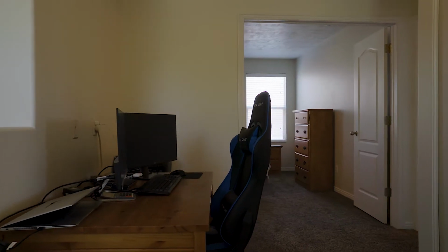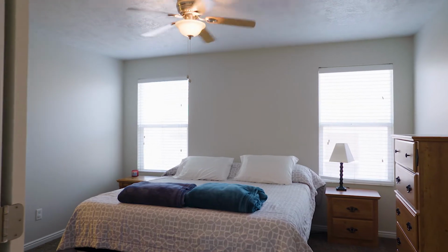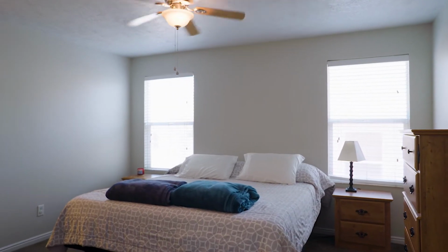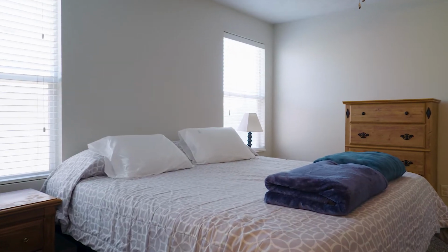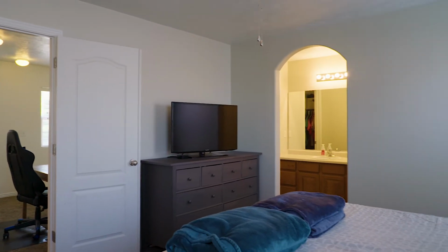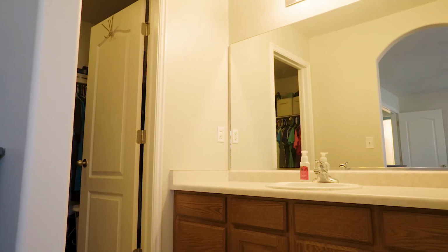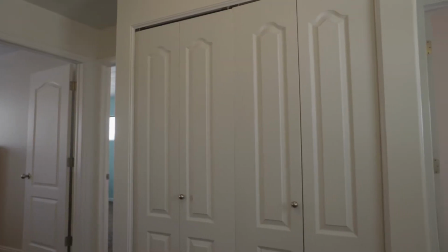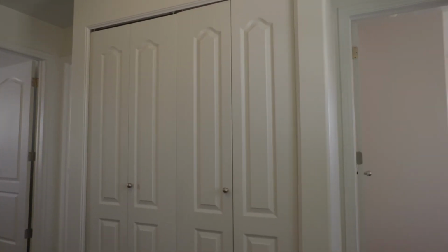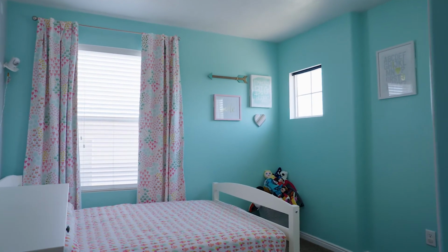Absolutely. This is the owner's first home, so they really put their heart and soul in it. They put brand new carpet in there. They just had the entire interior painted about 6 months ago with that two-tone paint. So a lot of nice touches. Yeah, very nice. Nice master suite here, and the master bath kind of flows just naturally in there, which is really, really nice. Gosh, this is a really good property for that price.